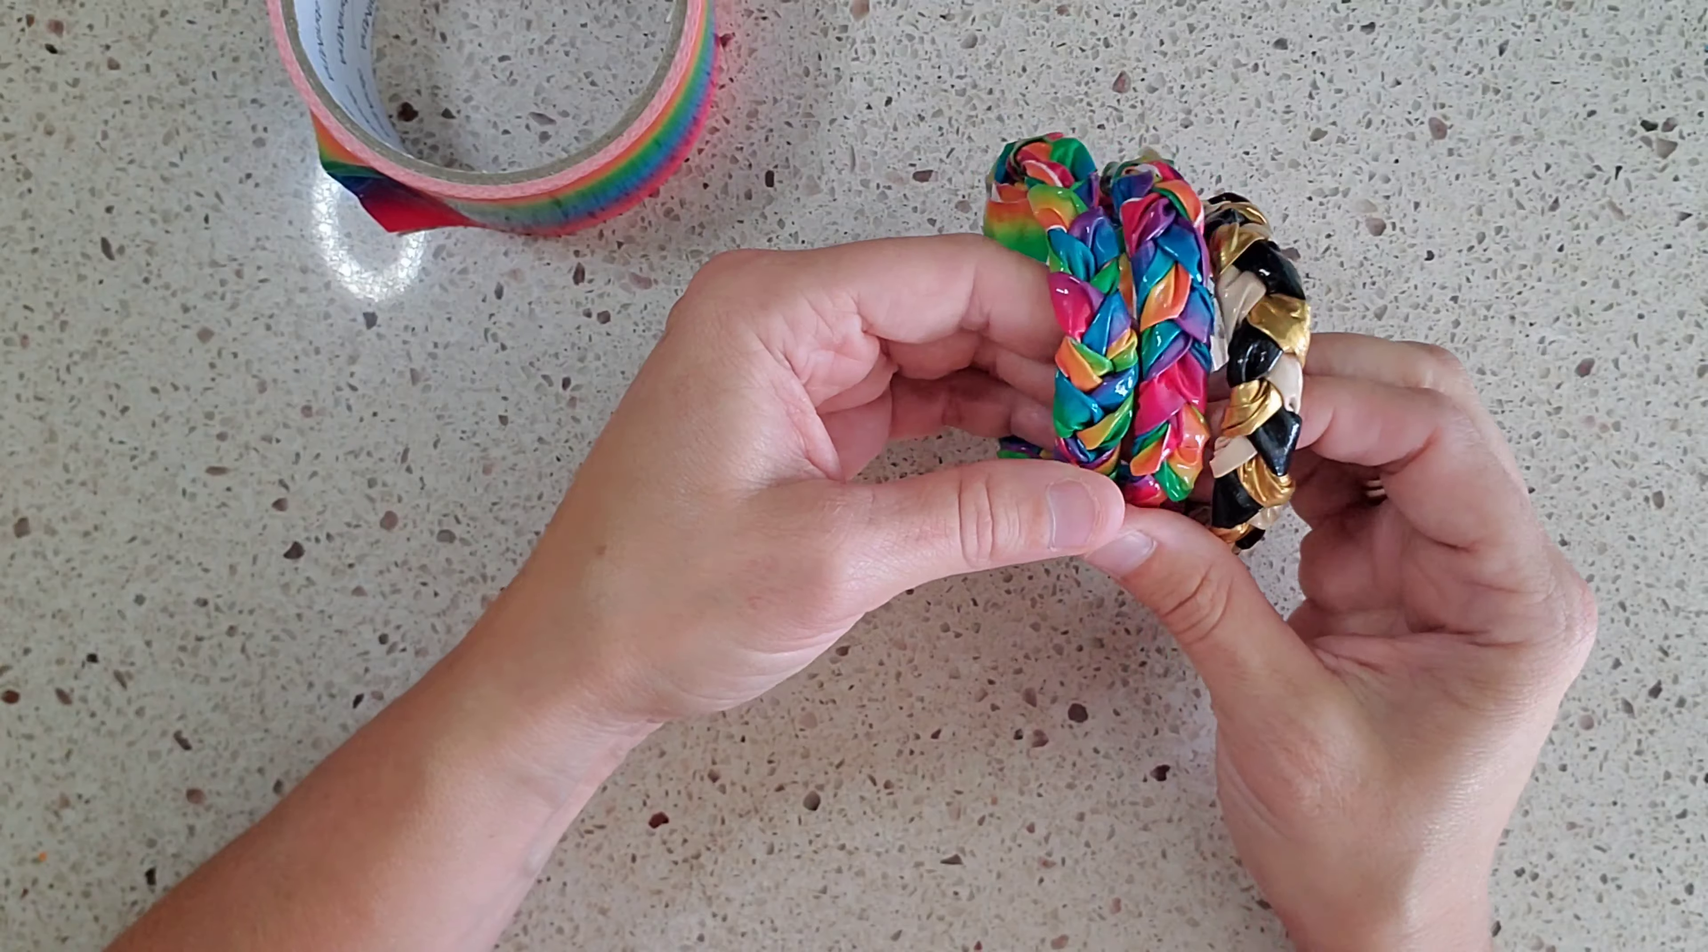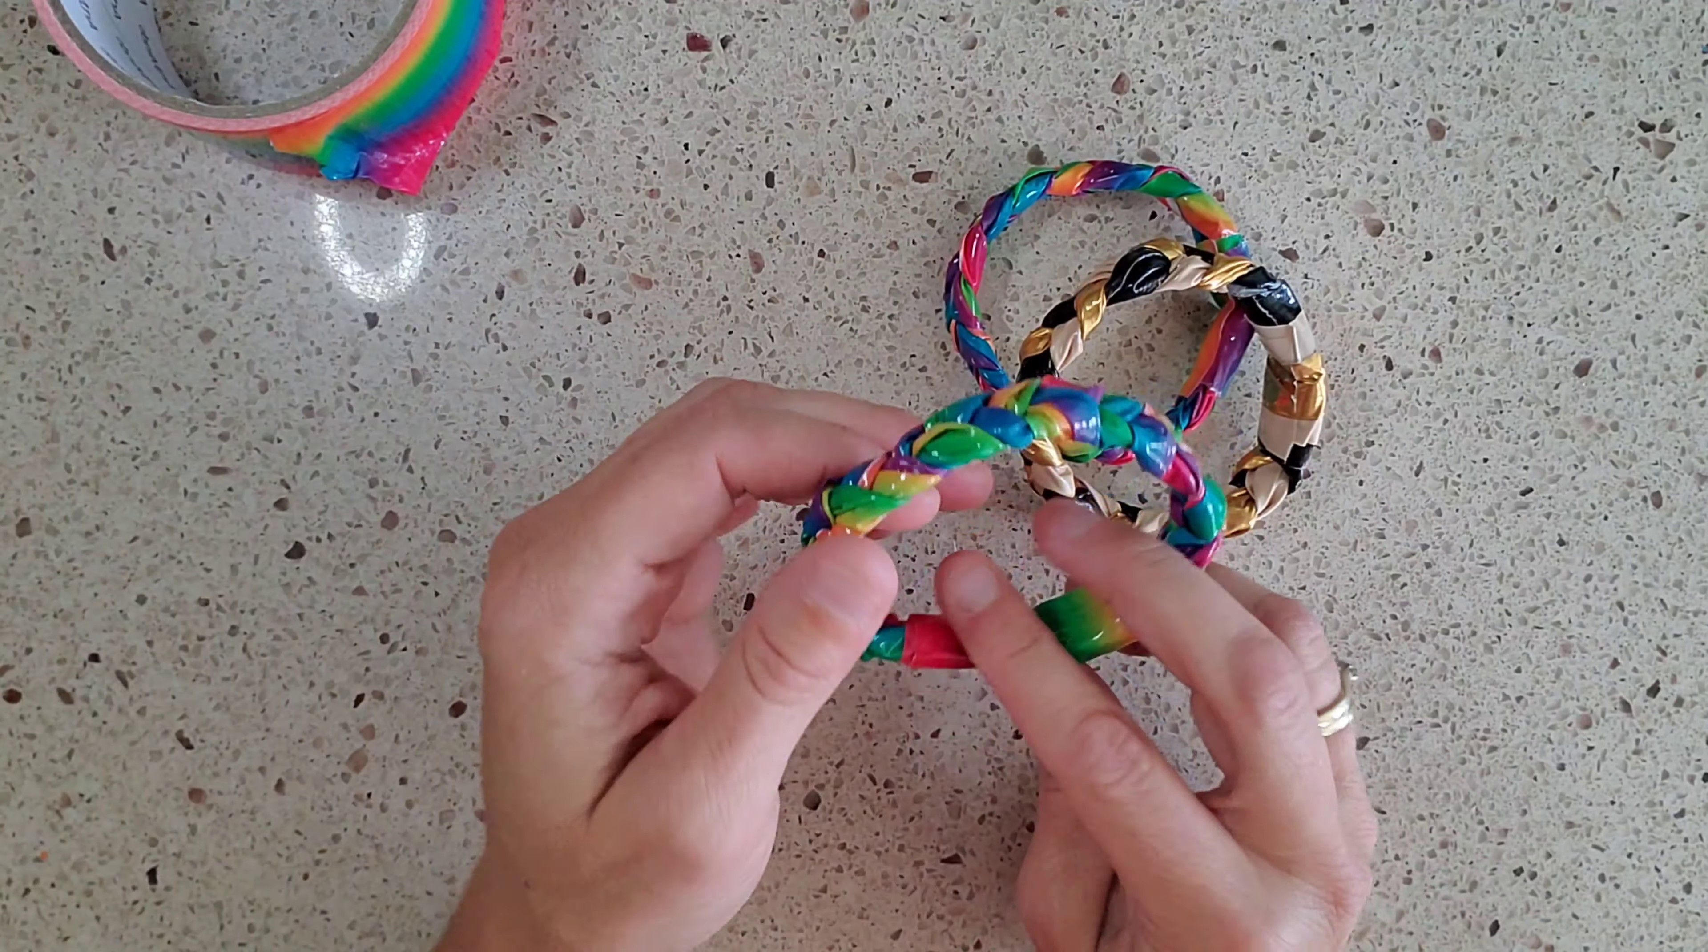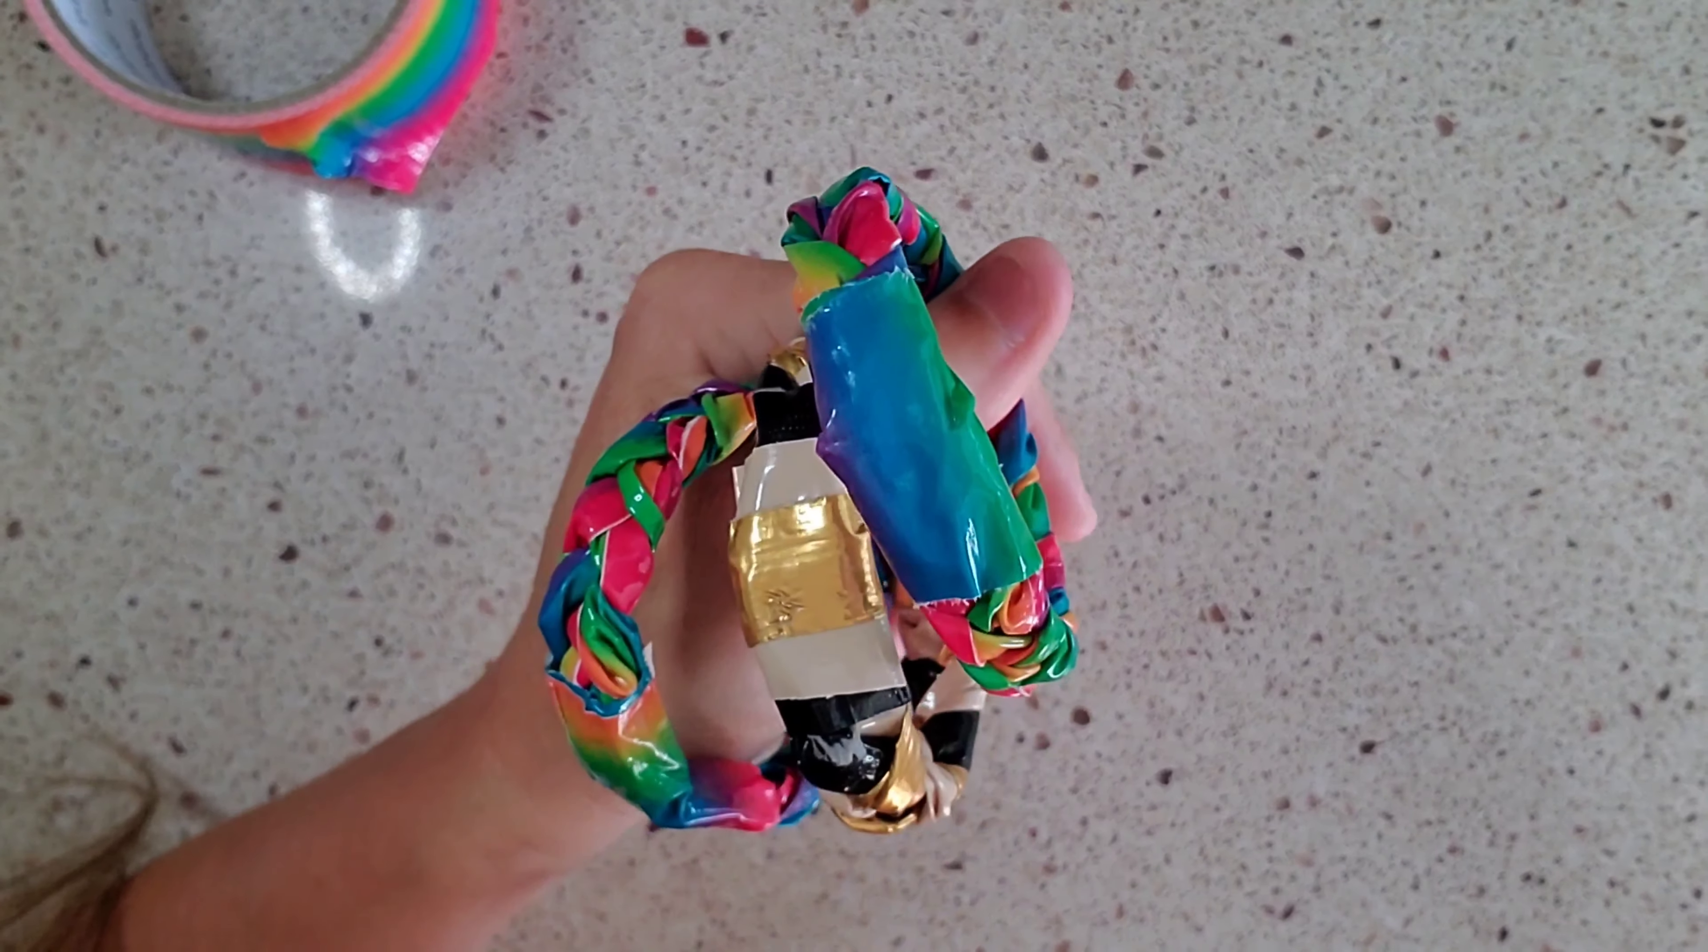It is very fun to make these when you are with your groups and families and bunches of friends, maybe at a sleepover or a birthday party. But the best part is they are waterproof because duct tape usually allows you to get it wet and it is fun to be able to wear it to the pool or wear it somewhere that you will get it wet, even if you are at an amusement park in a water park. You can also make them a little bit bigger and make them for an anklet too. So enjoy this video and I hope that you will be the reason someone smiles today. Thanks so much for watching.